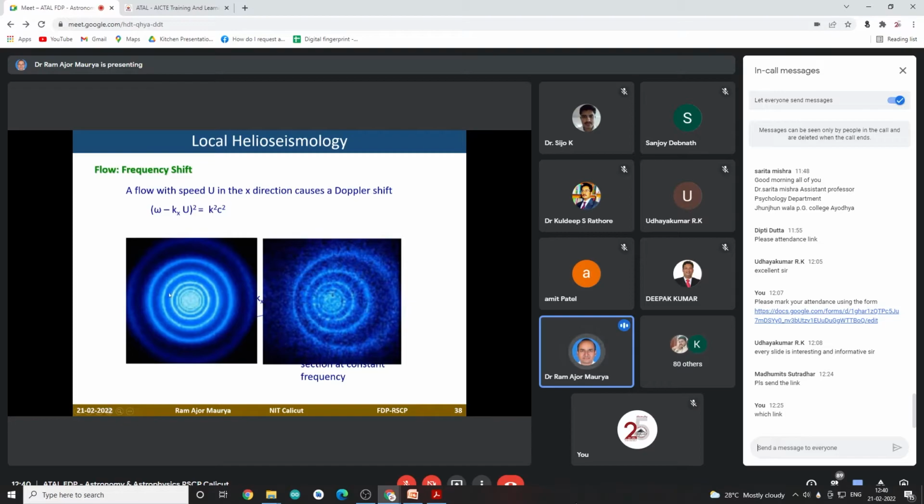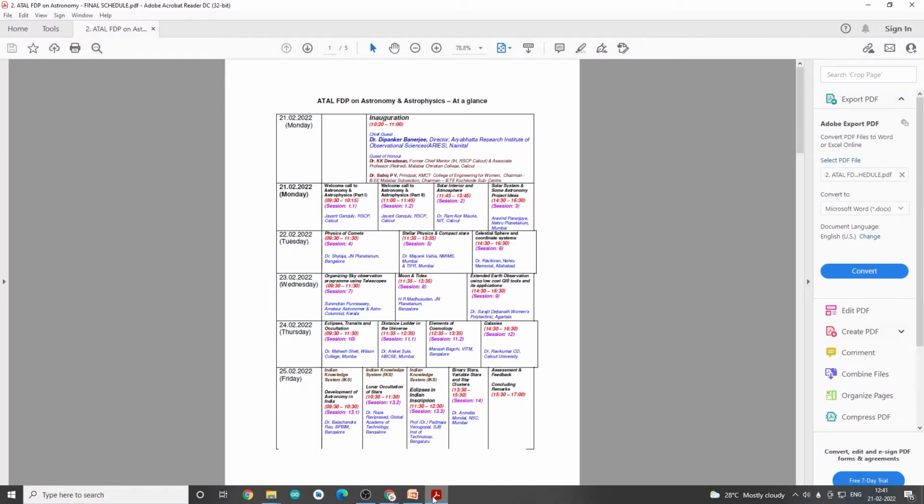So this is just one ring here, and here we have some artificial perturbation in the ring positions. In this case, we see the sun is rotating differentially. While constructing the data, if you do not remove the rotation, then there would be a rotation effect, and because of the rotation, the rings will shift. So you can see the shift of the ring positions.